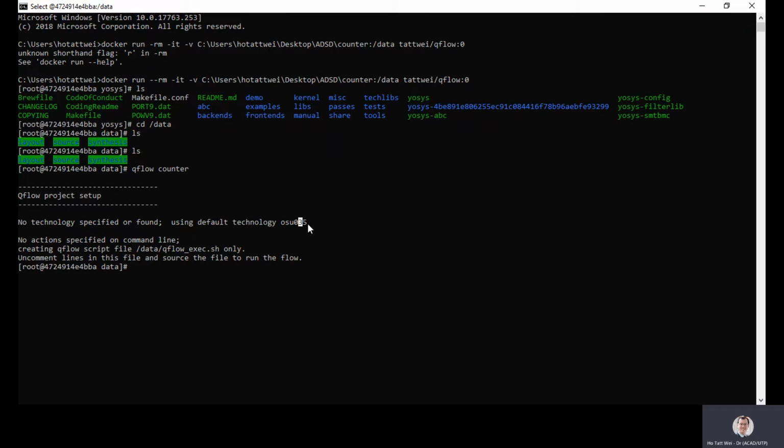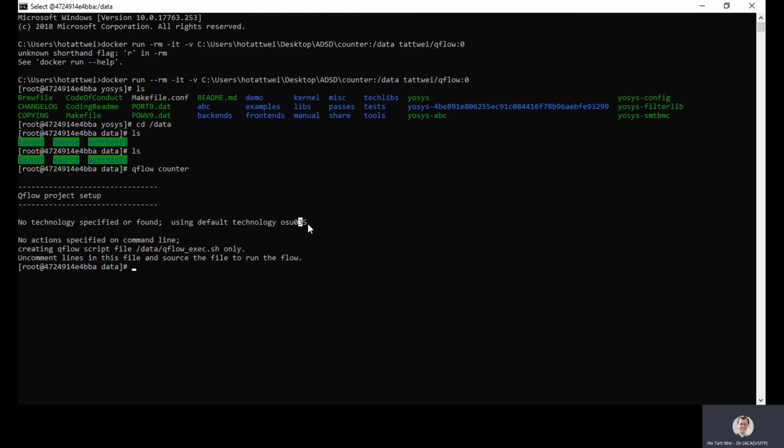This is because in the process of synthesizing behavioral RTL code into a gate level netlist, we need to define the design in terms of standard cell gates. That is, gates that have been pre-characterized and pre-designed by the fabrication house.